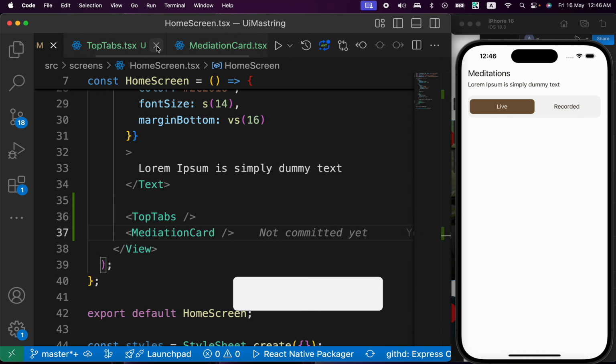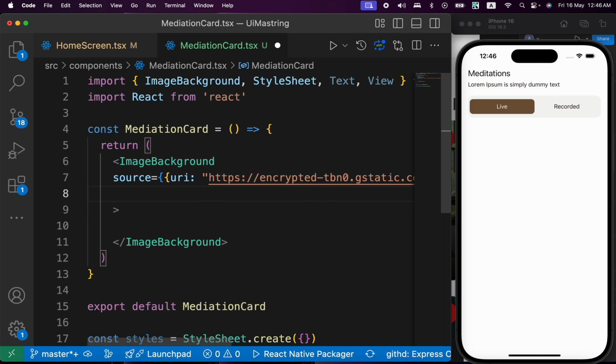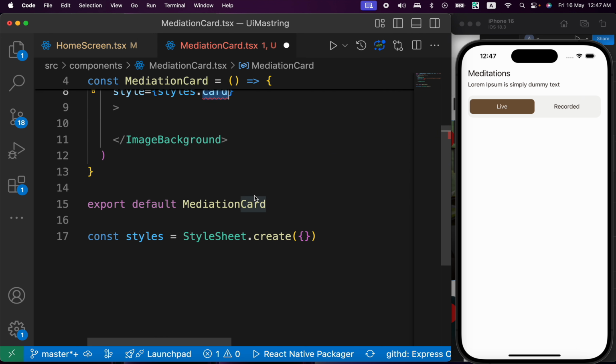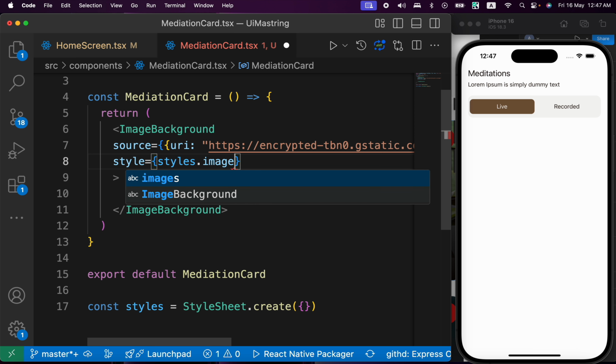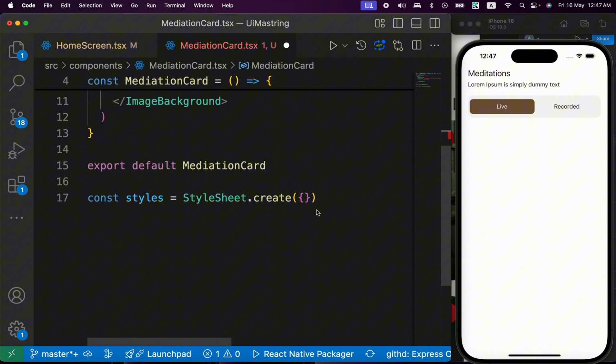And let's continue styling. So this image has some styling. We're gonna add style equals styles.card, or let's make it imageContainer, and let's add the styles for this image container down here.